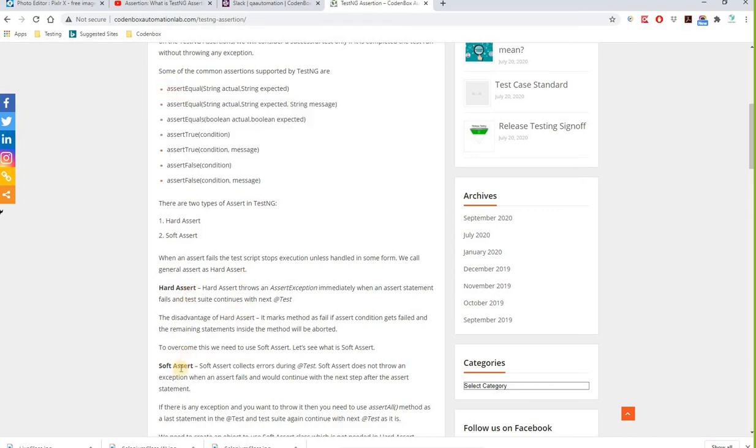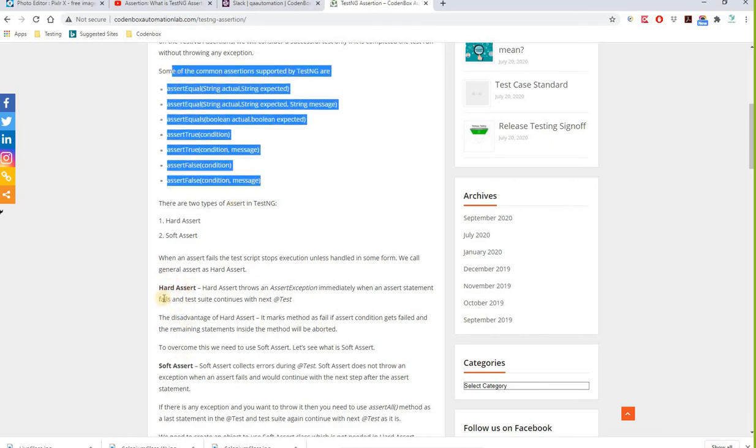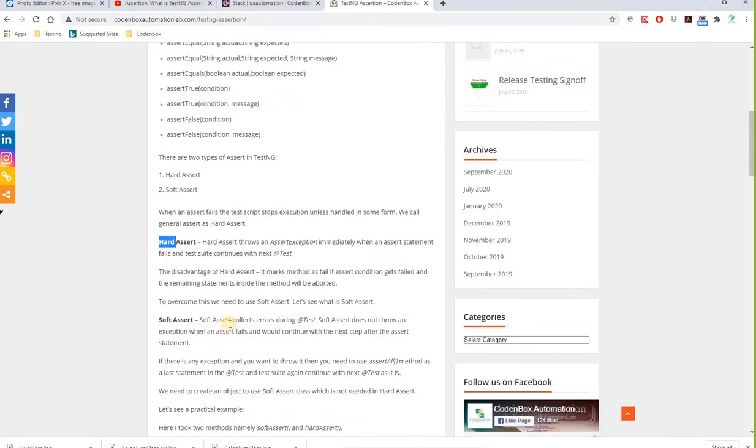But with any method you use with hard assert, if your test case fails, like your expected didn't match your actual, and if you have any line after that assertion line, your compiler will be stuck there. It will not move on to the next line.